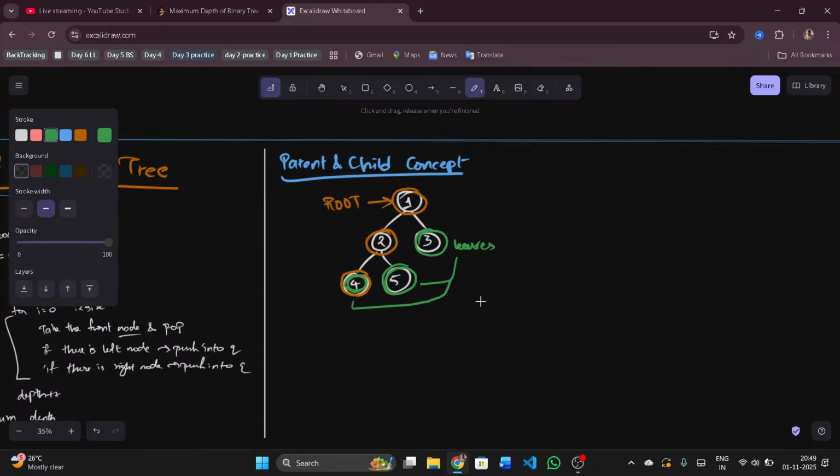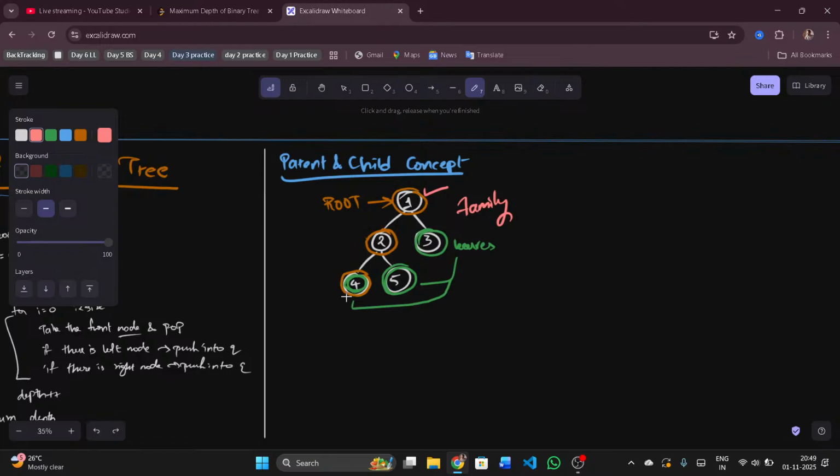Now, these trees are just like a family. This will be the grandparent of this node 4, so this will be the parent and this will be the grandparent, right?